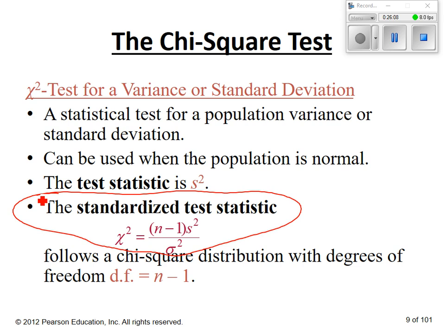When we do the test, the rest of it, I probably wouldn't write down. Just know that what you are testing is your S squared. What is S squared? Somebody tell me what S squared means. Standard deviation. That's your variance. Variance of, well, the sample, my bad. Variance of the sample. So we're saying, all right, if we're testing the variance of the sample, then this is the formula we're going to use.